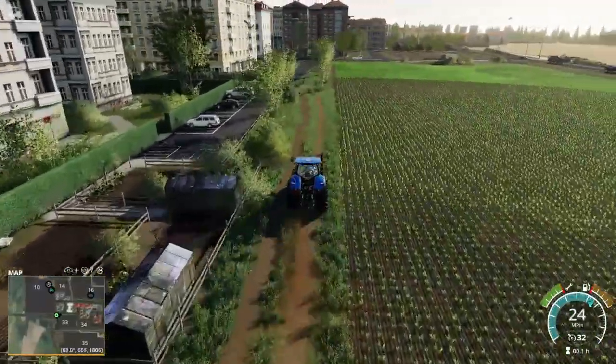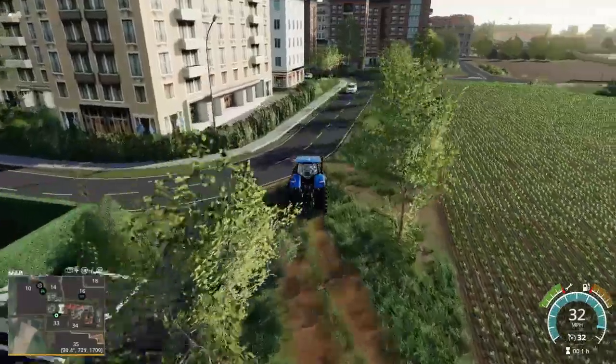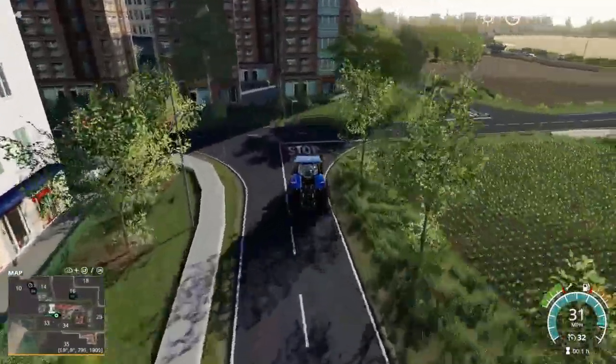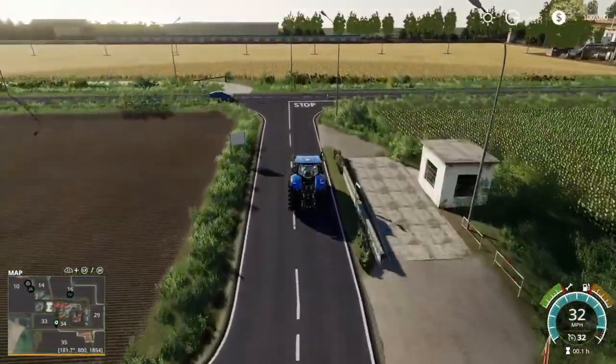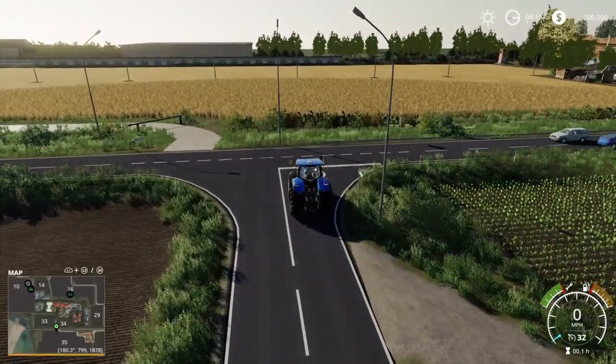Here we go. Alright, perfect. So we're going to keep traveling around the outside here. And as you can see, there is traffic. This is your more populated area here. And the outside edge of the map is really, really interesting. And like I was saying earlier, they did a really unique job of making sure you stay within your boundaries.